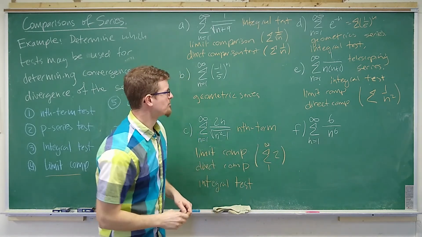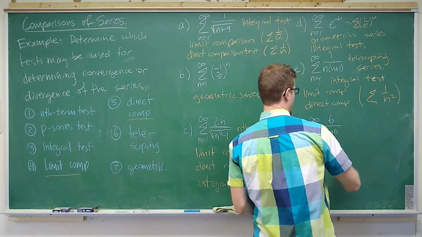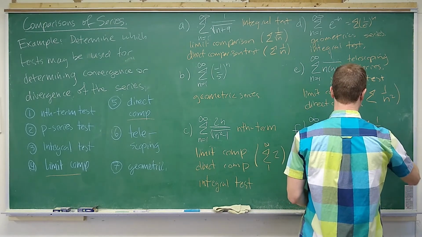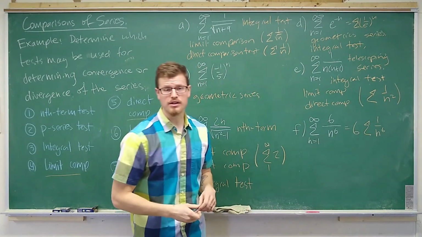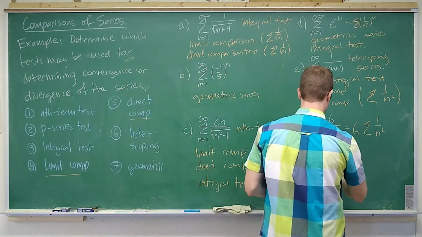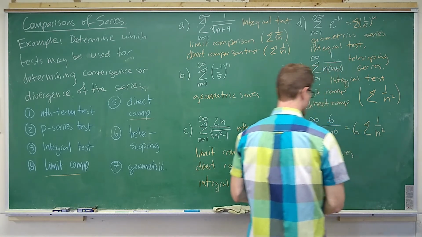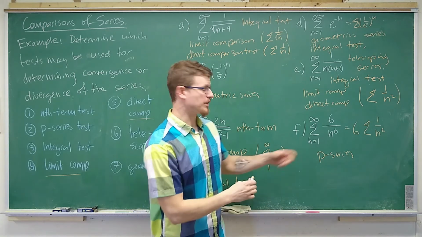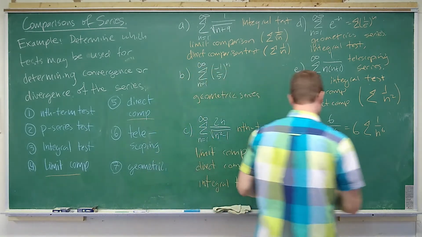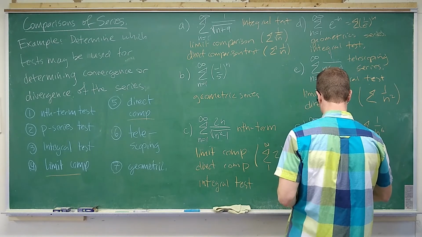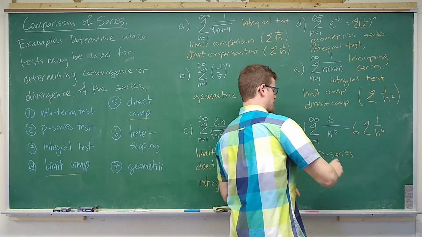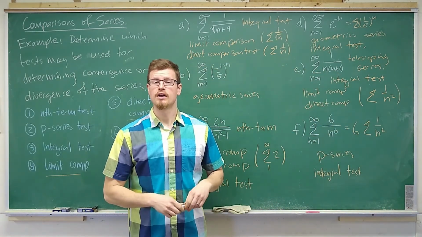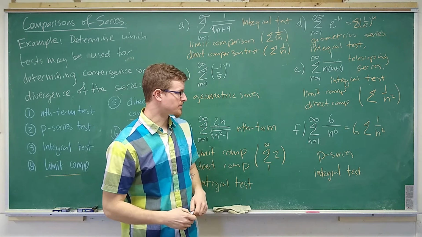And then for the last example, just observing it as 6 times the sum of 1 over n to the 6th makes it absolutely clear that this is a p-series. So you could use p-series, and I would encourage you to use that in this case, because the only other thing that would make sense to use is the integral test, which I'm not even sure makes complete sense when you have p-series available to you. Of course, you could also do direct comparison.